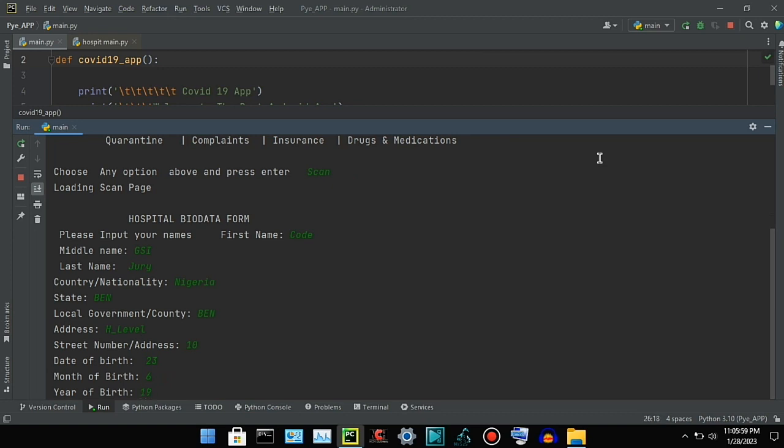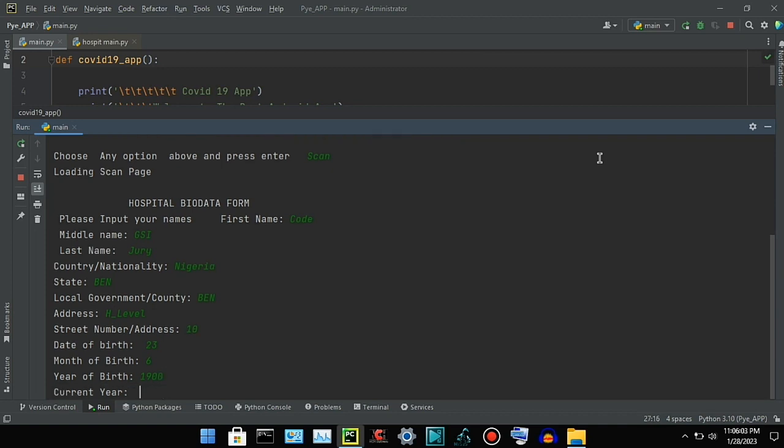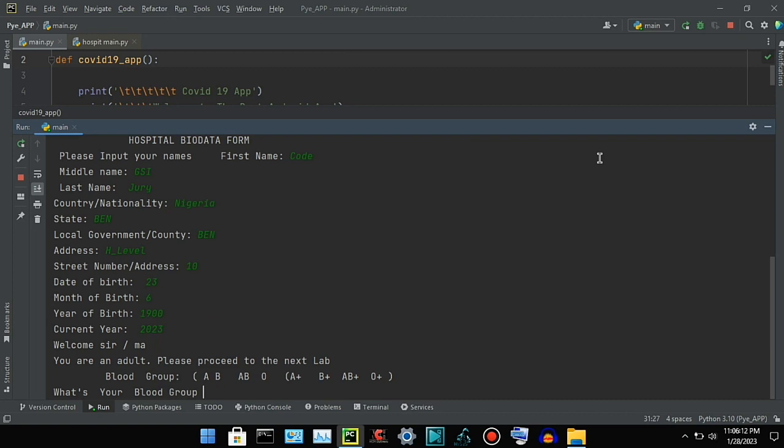So I'm going to input my year of birth, and then I hit enter, and it's asking for the current year, and the current year which we are in is 2023, and so I hit enter.